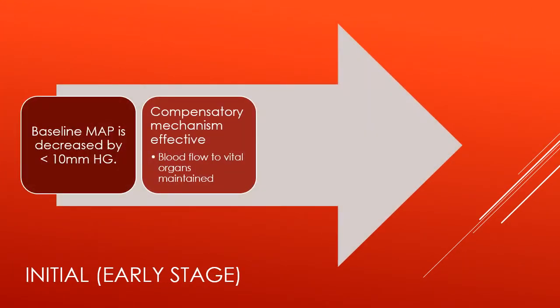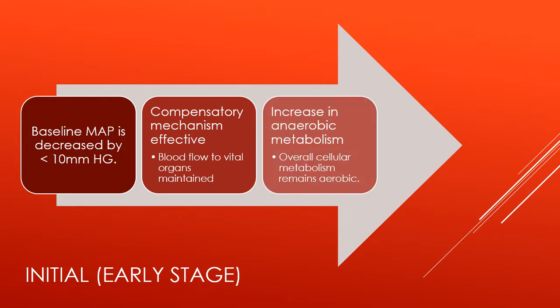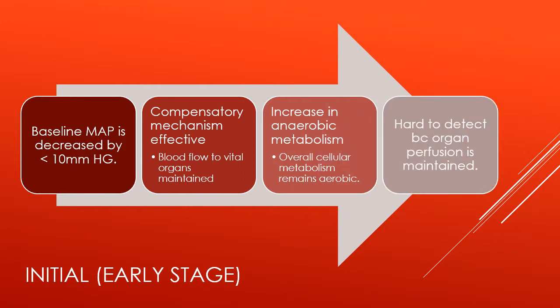In the initial stage, the baroreceptors sense a decrease in the MAP and the brain kicks in the initial steps. The body attempts to compensate by causing an increase in heart rate and vasoconstriction, and the body starts shunting blood towards vital areas. If that fixes the MAP, great. If not, then anaerobic metabolism kicks in. With anaerobic metabolism, you get a buildup of lactic acid, which leads to acid-base imbalances and electrolyte imbalances. There is an increase in baseline heart and respiratory rate or a slight increase in diastolic blood pressure, and it may be the only objective manifestation of this early stage of shock.